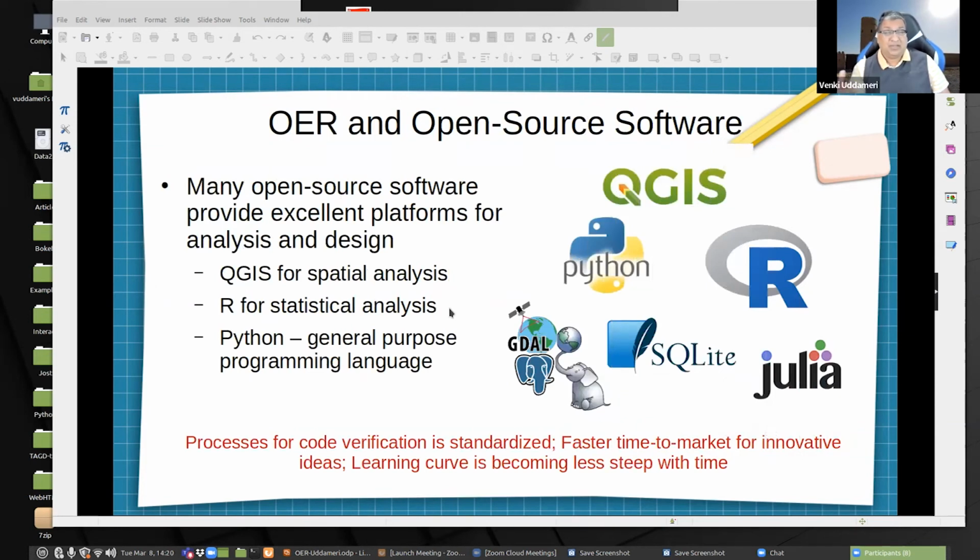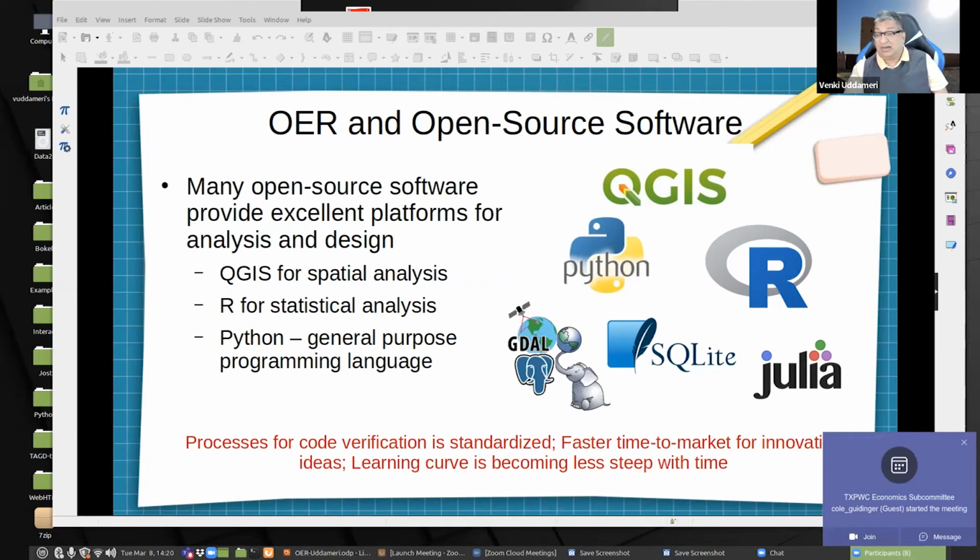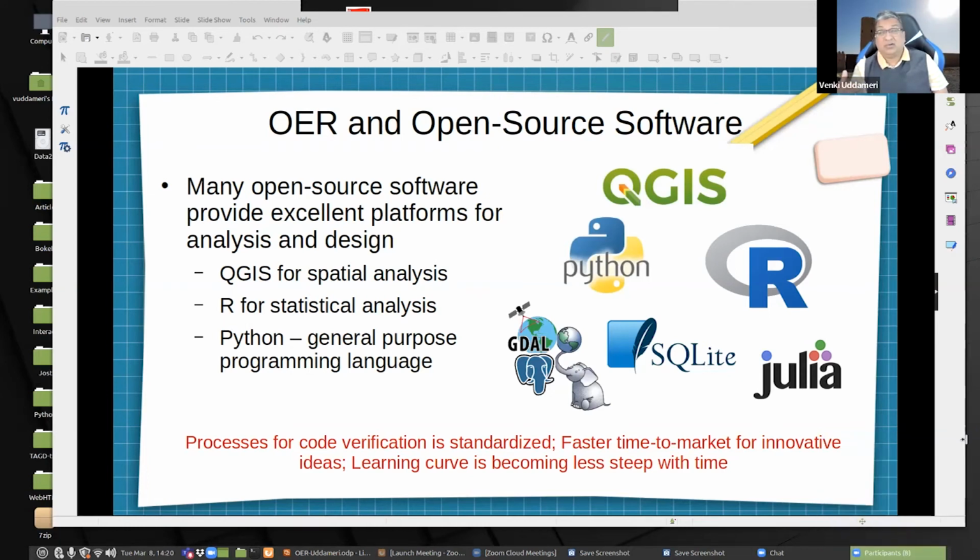So as I said, when we talk about open source OER, for me, OER and open source software are very strongly linked, because I use quite a bit of programming and scripting and analysis as part of my education, as part of my teaching, as well as part of my research. So having open source software programs is really an important piece of my pedagogy. So initially, 20 years ago when I started teaching, I was mostly focused on using commercial software because that's the only thing that was available.